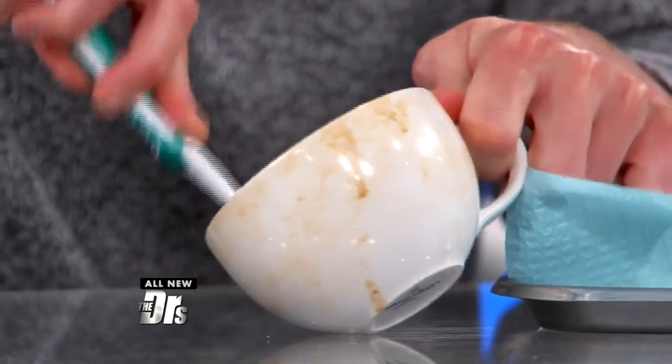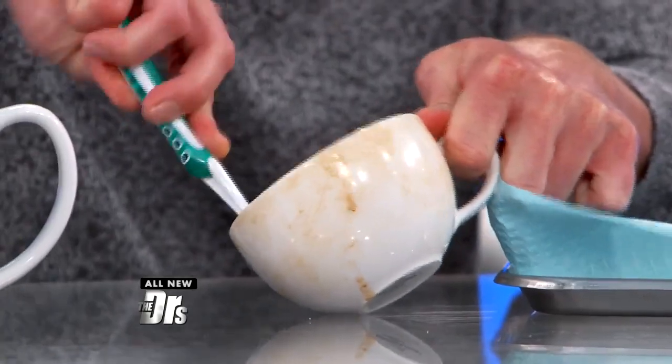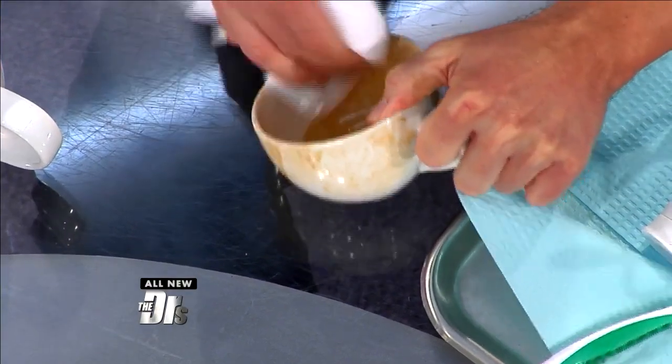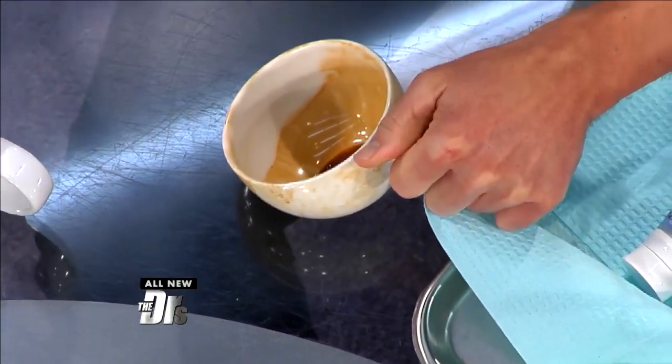It's awesome how, I don't know if you all can see that. Yeah, we can see it. You know, and obviously I'm not gonna do the whole thing, but it so quickly gets rid of that stain. You see that? Little whitening toothpaste, toothbrush, and save the bacon bourbon for your drink.